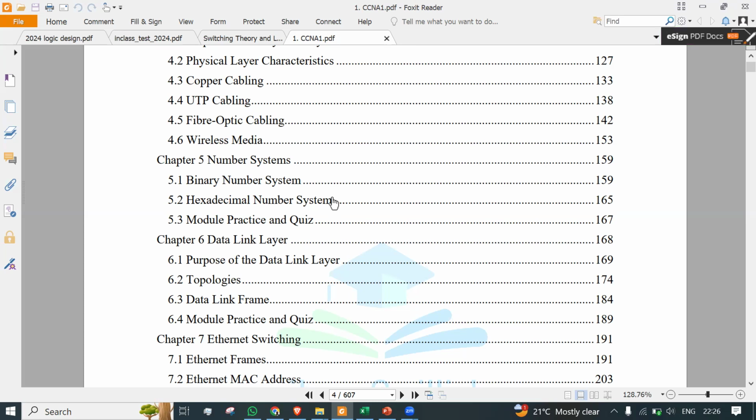Chapter 5 here, if you don't want to bother with it, you don't need to go in. People who do logic design, there is no need for it. Go through it, yes, but there is no need to do that one.